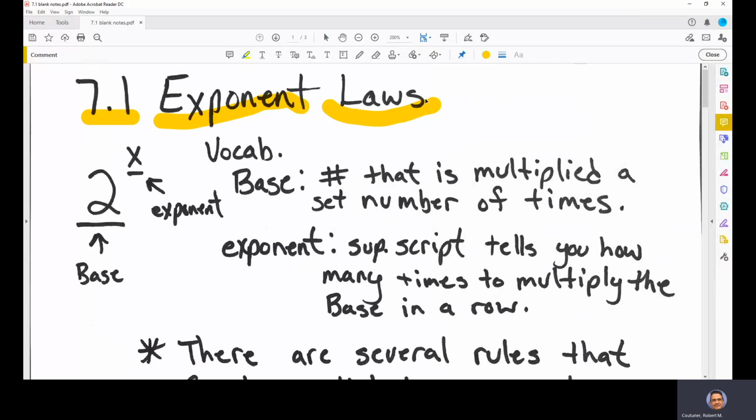Well, you guys are in Algebra 1 Honors in middle school, which means you skipped 8th grade math. They learn all about exponents in pre-algebra. So we have to kind of like jump ahead to catch you up before we can start, because we need to know these rules and how they work when we deal with exponents and variables together.